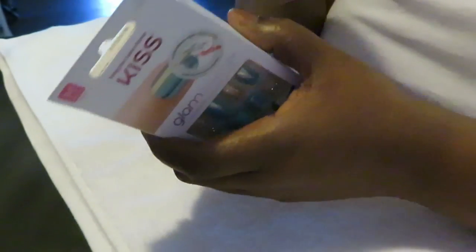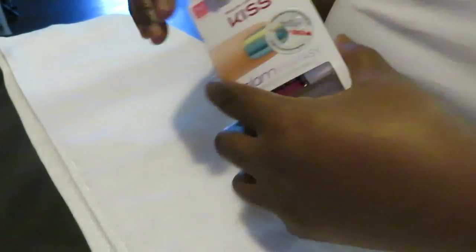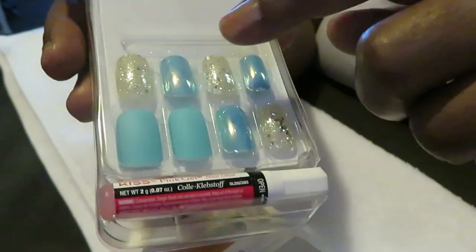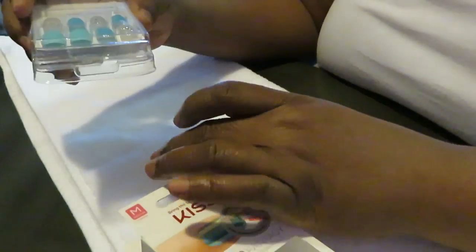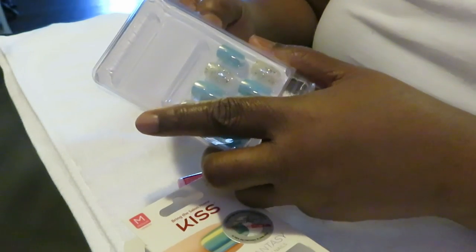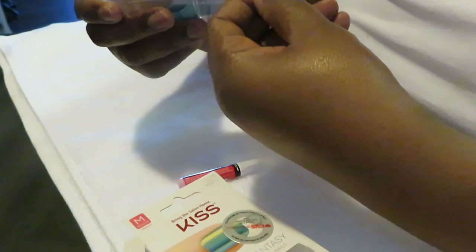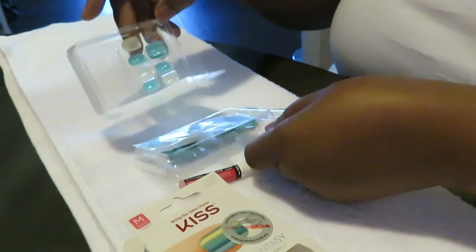The Kiss brand is really nice. I like Five and Below too — I think their brand is Fox or something like that, but yeah, I like their brand too. This set comes with nail glue and it also comes with the adhesive sticky on the nails, so you can do it either way. You can use the adhesive that comes on the nail, and you can also use the glue for security purposes.